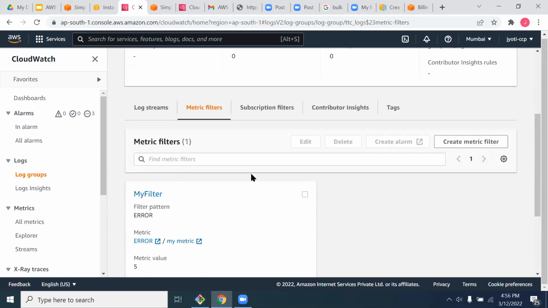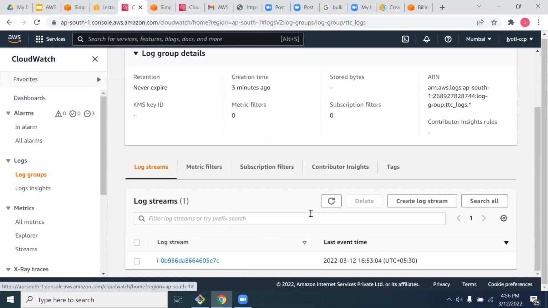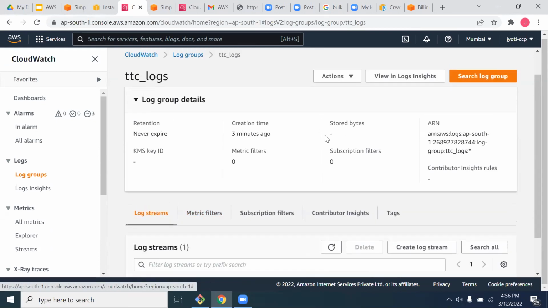Now I'll go ahead and I also can create alarm for the same thing. So this was just to tell you, like, now you can also go ahead and create your matrices using your log groups. Okay, so you can specify what is the value which it would reach, and then I need to start seeing it on the graph, etc. Okay, so this is still not complete. I'll take up events and I'll continue from here in the next session.